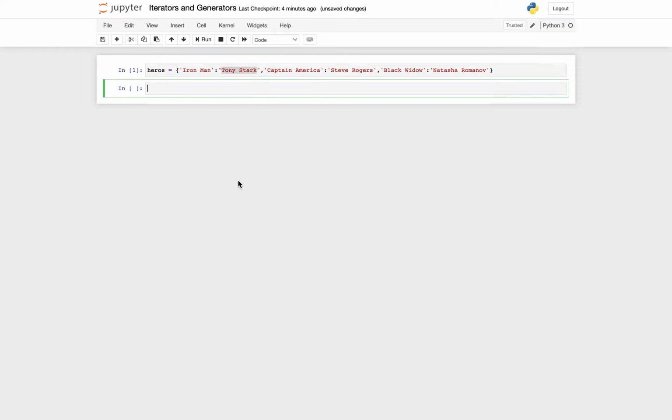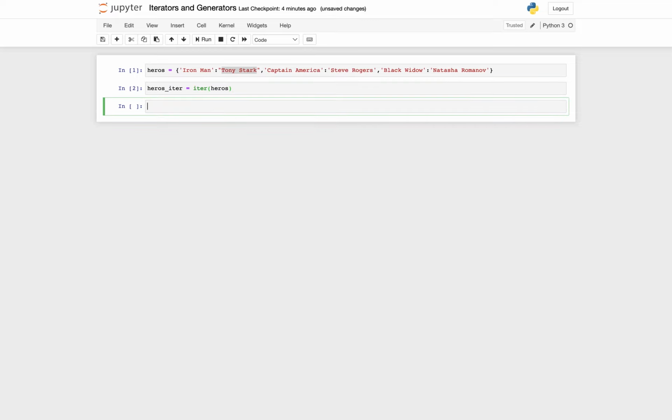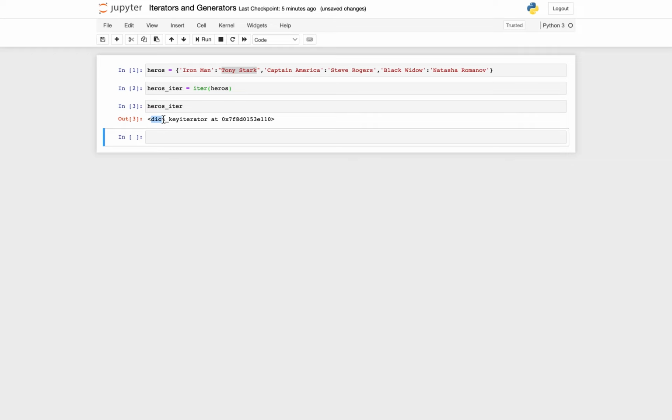So what we'll do is we'll use this dictionary and we'll create an iterable object from it. So we'll just call this heroes iter, and we'll use the iter function, and then we'll just pass in that dictionary we created. And so what we essentially just did was create an iterable object. And if we were to look at this object by itself, then it would just say it's a dictionary key iterator, and then it gives you the location in memory. We can pass this dictionary key iterator into a list function and that will output the keys for our dictionary. So let's go ahead and do that now. So we have a list function and we'll pass in our iterator object.